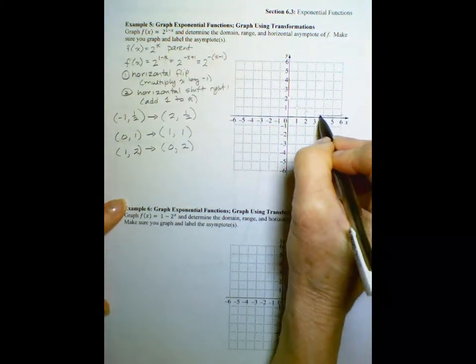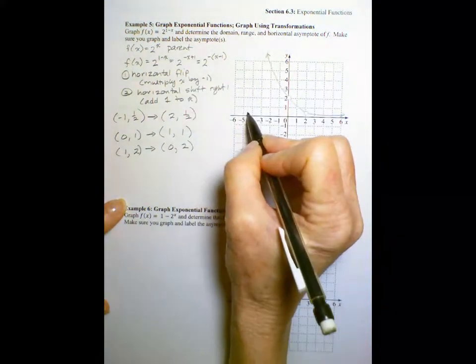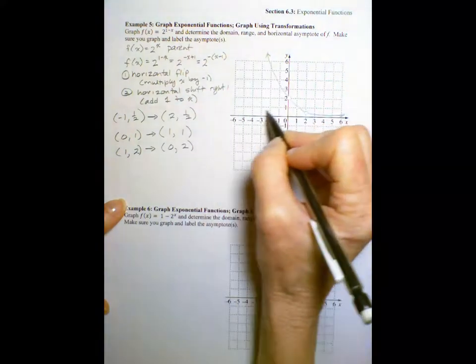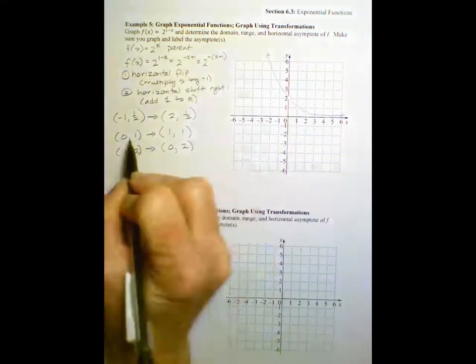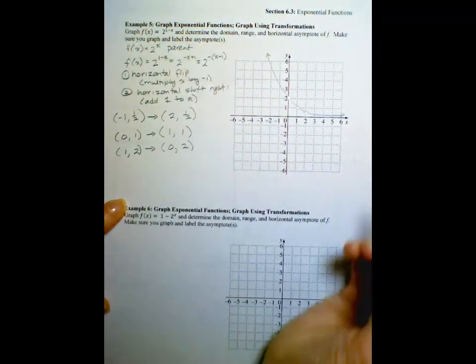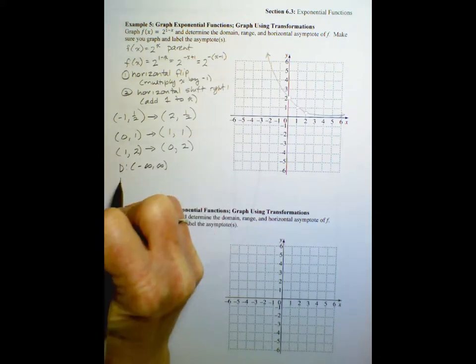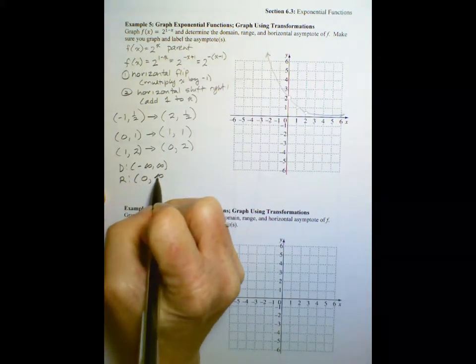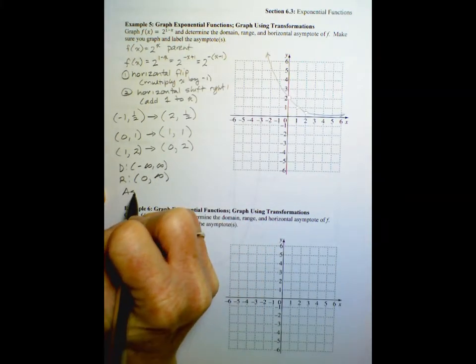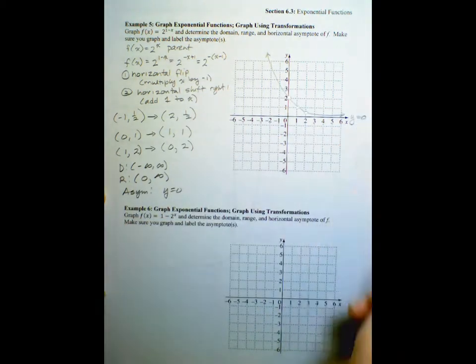Okay, so remember our original parent function does like this. So we can see that we have spun around the y-axis, a horizontal flip, and shifted to the right. So the point that was originally here at 0, 1 has shifted to the right to here. Okay, domain, all real numbers, range, that hasn't changed either, has it? 0 with an open interval to positive infinity, and our horizontal asymptote has not changed. It's still y equals 0, right here, the x-axis.